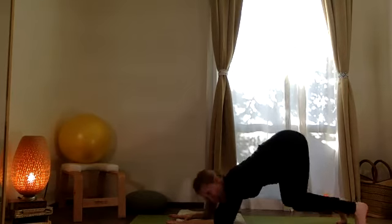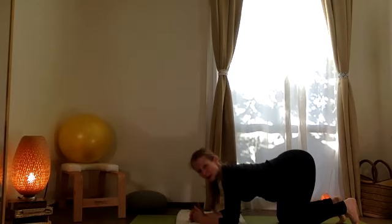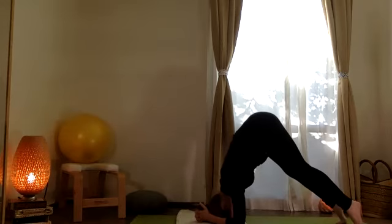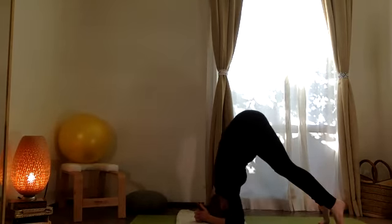Bend the knees, slowly let that come down. Interlace your fingers, move your hands back into the floor. So now you're gonna press the outsides of the arms, your forearms, your antebrazos, into the floor. Let the top of your head, la tapa de la cabeza, vamos a empujar. You're gonna push that into the floor, right? As you lift, feel your shoulders, feel that strength there in the arms.